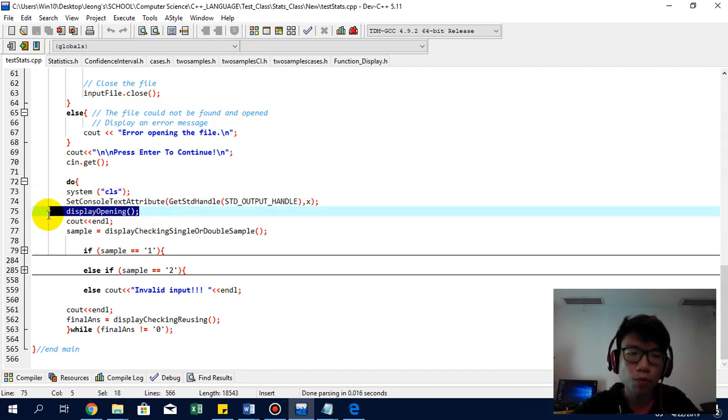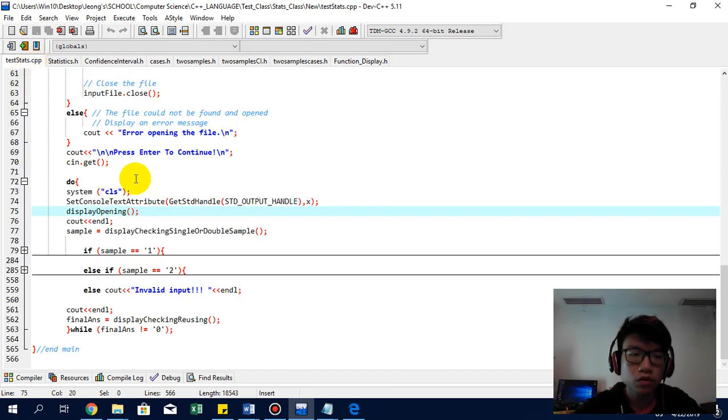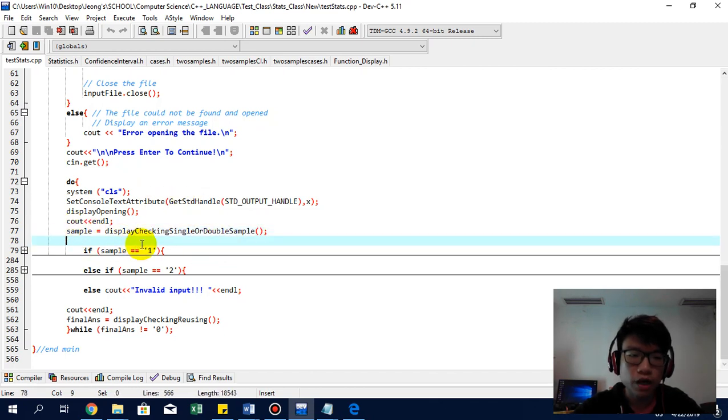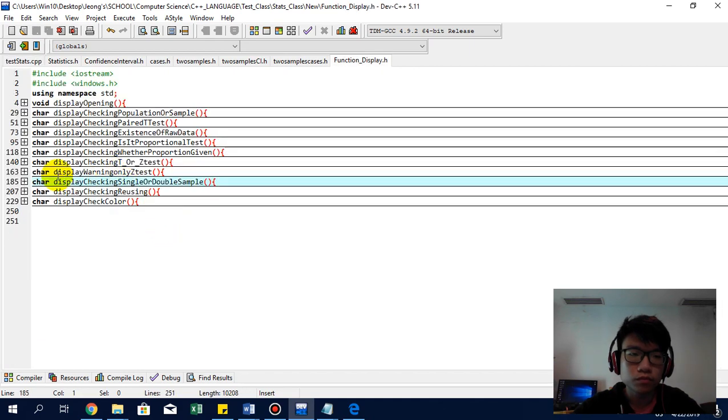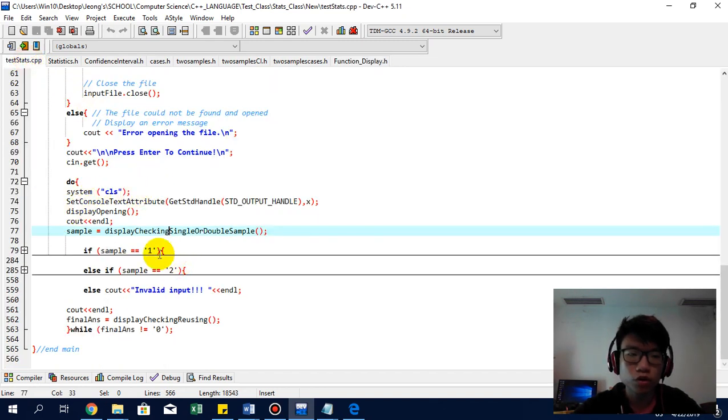This one is the display opening, which is the function that I mentioned just now. And then this one is the character, the reply that the user has given will be assigned to sample. And then if sample is 1, it is for single sample, 2 is for double sample.